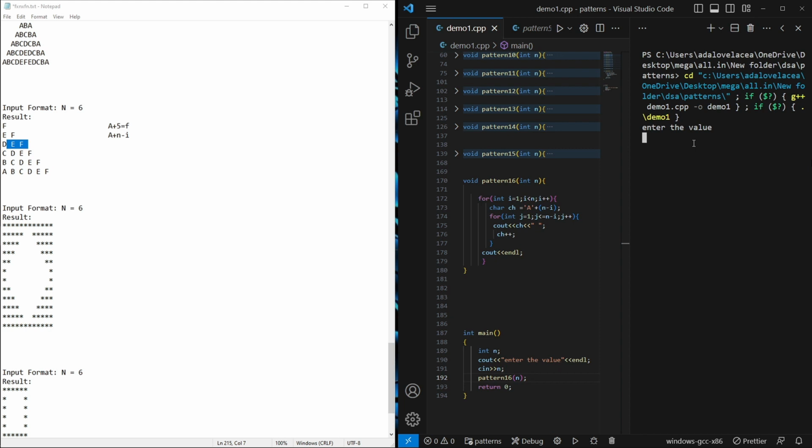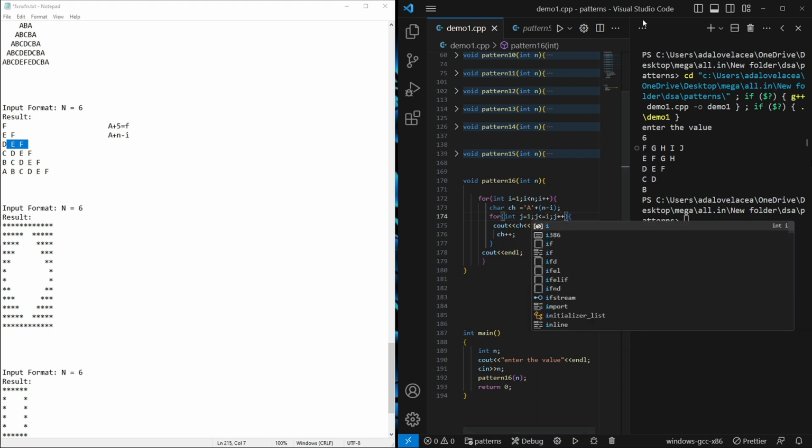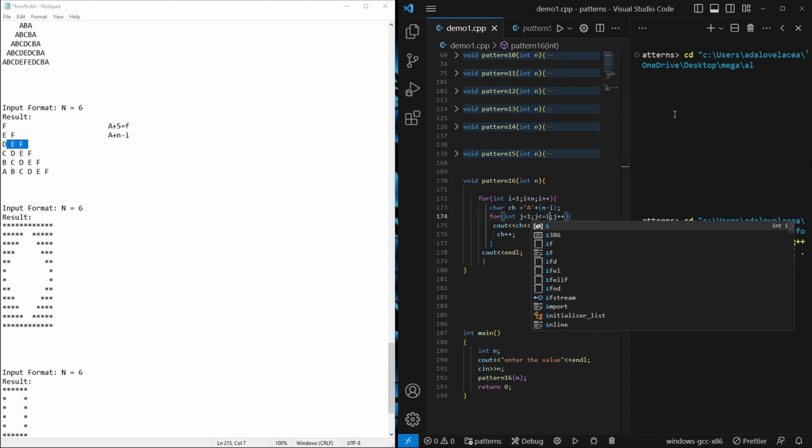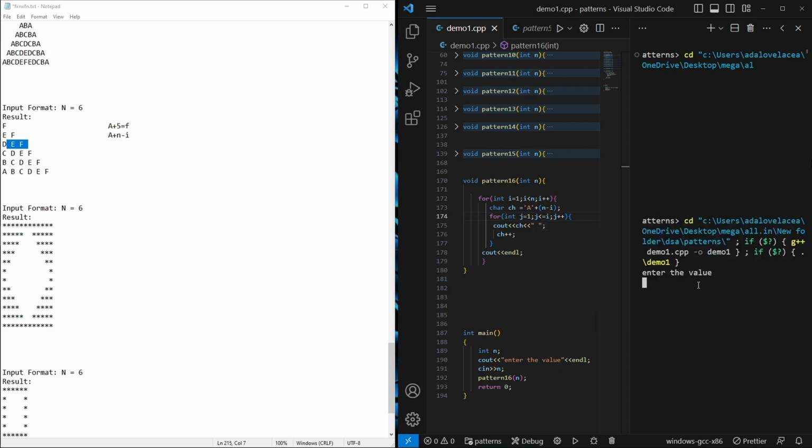Let's put our value to 6. Okay, so it will start from 1 and it will go till equals to i. It's very silly of me doing this. Now with 6, here is our desired output.